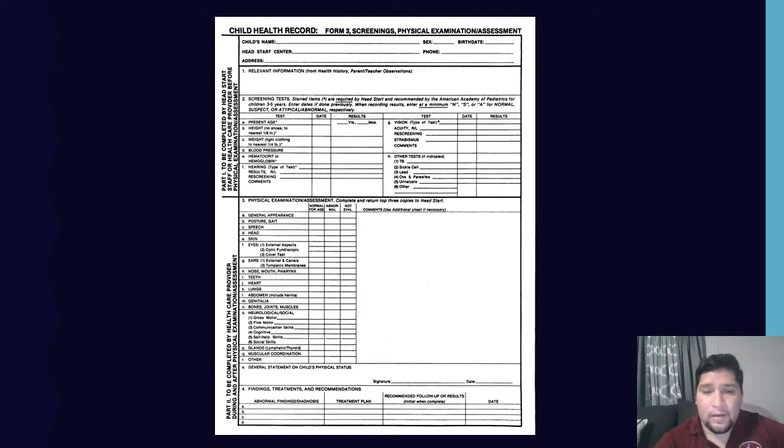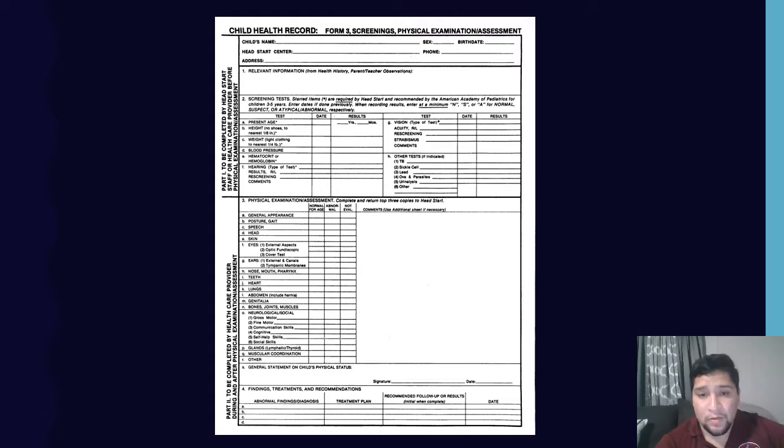And one of the important forms is going to be this physical form that has to be filled out by the physician and asks all the important information, all the checks that they need to be done for the child. For example, their current height and weight, which we later use to calculate their body mass index, or their BMI. We need to make sure whether they're developing correctly, if they're a little bit overweight, underweight, or if they're normal for their age. We also need to have the blood pressure, the hemoglobin, the hearing, the vision results.